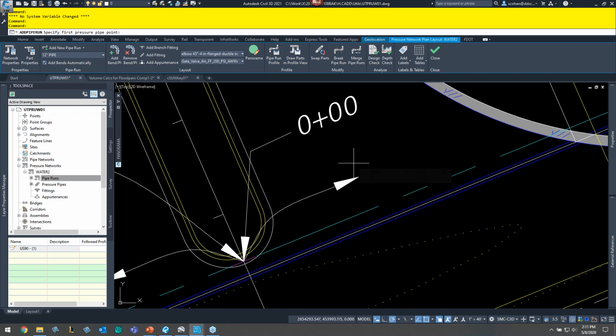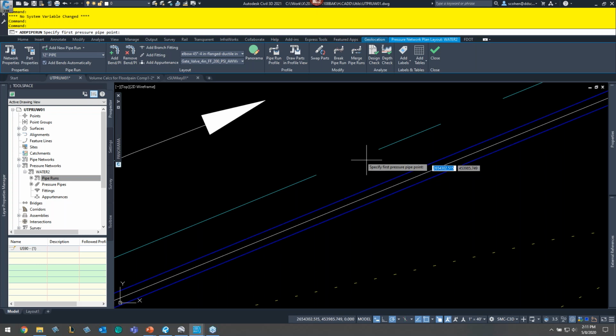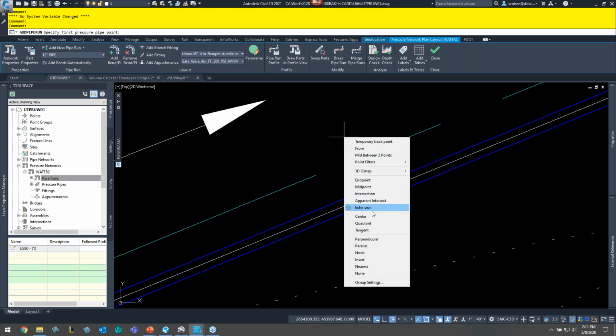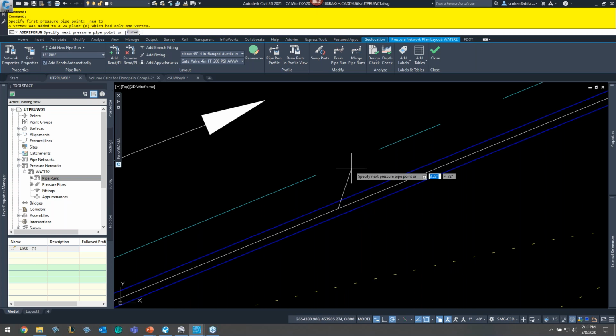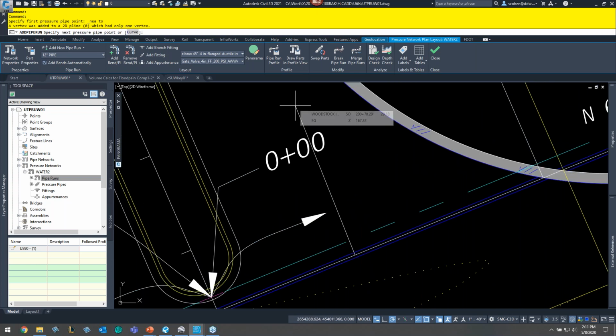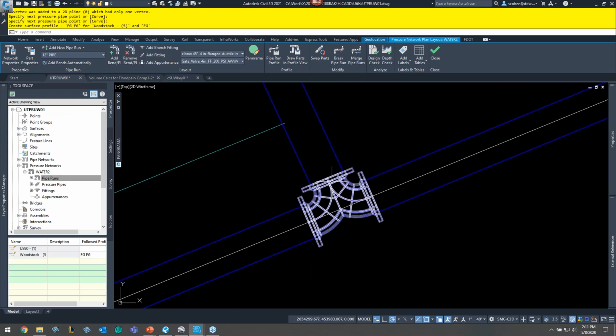And so if you want to attach it to an existing run, here's the key thing to remember. And for those of you working in 20, I would write this down so you remember this. Just shift right click, and you can draw yourself a line. I wanted to draw a perpendicular line initially, but I'm just going to draw a nearest here. And you want to snap to the alignment. It actually does matter where you snap to. I've had it act a little buggy where it will not add a branch automatically. I'll show you what I mean in a second. I'm just going to pop this in here and do a little run. And then you'll notice immediately it creates this branch.